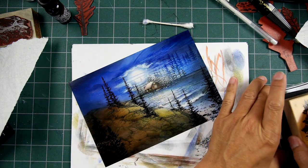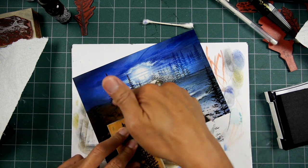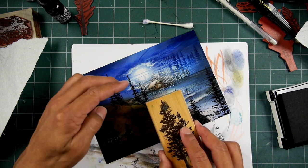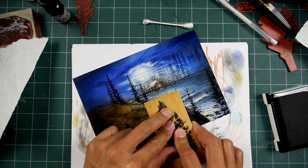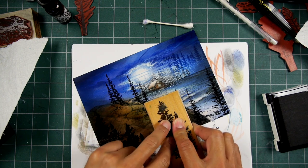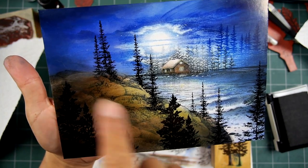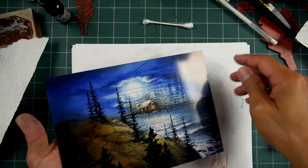Okay, let's see. Let's go back to this, the spruce large. It's not really supposed to be just a bigger version of this. There's different types of trees that grow together all the time. I just saw that yesterday, hiking around up in the National Forest. Actually, I think it was State Forest. I think there was some Douglas fir up there, and then probably two or three types of pine trees, at least. Okay, so you see what's happening here? We're getting bigger shapes right here and remedying that big, huge thing that was here. I don't think it's a problem at all anymore. I think we've left that behind in terms of it being a problematic shape that was down in there.